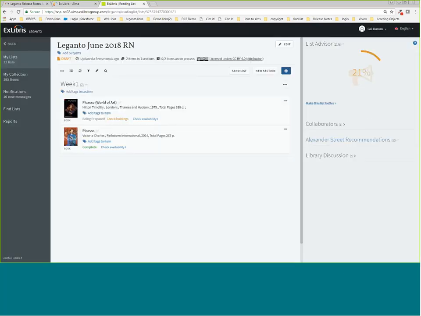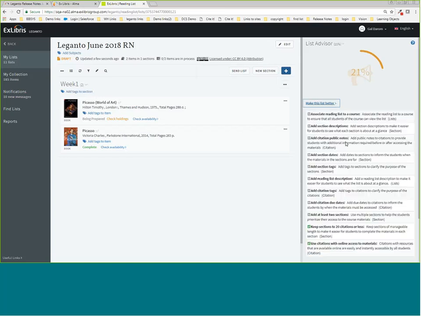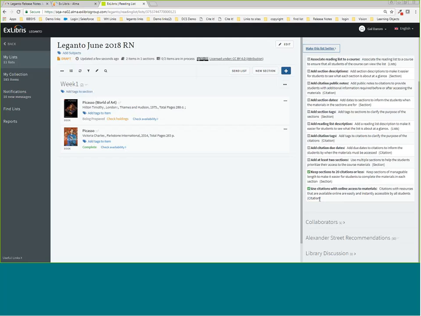And I can see that the readiness score the list advisor shows was enhanced. And I can see that the tip that I fulfilled, citation with online access material, was added. Okay, both citations are electronic materials, so this is okay.